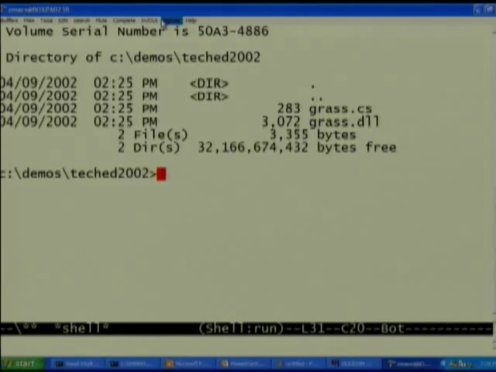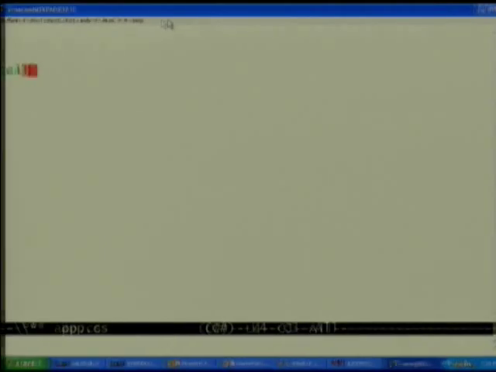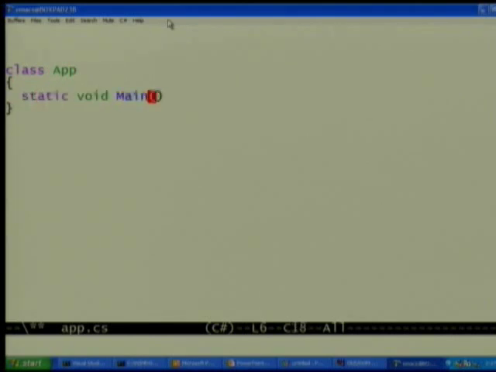So, what I'm going to do is now write an application against this guy. So, class App, static void Main, Grass g equals new Grass. g.B1 equals true.